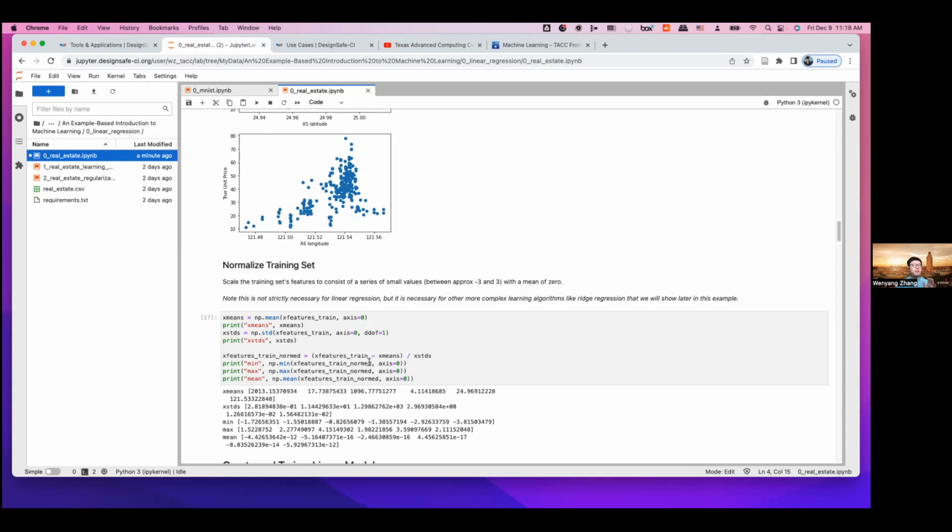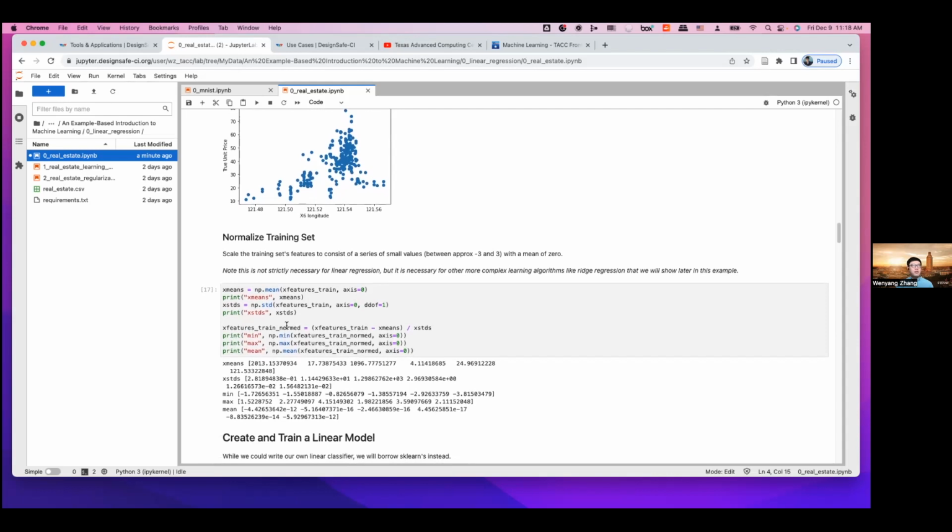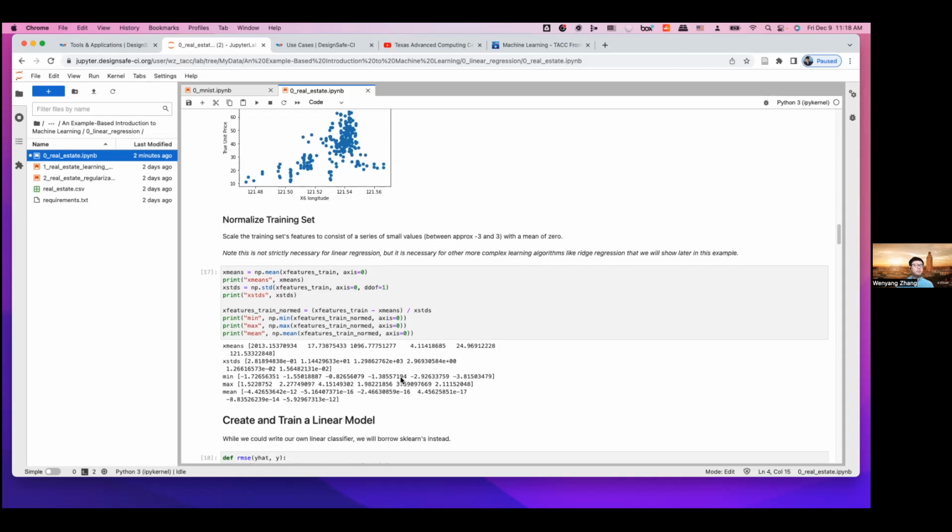There are many different ways to normalize the data. Here we just do it manually. We compute the mean, and then we compute the standard deviation, and then we subtract the training data by the mean, and then divide it by the standard deviation to have a 0 mean and unit standard deviation.